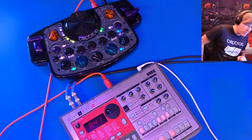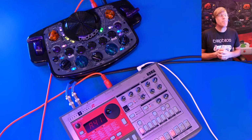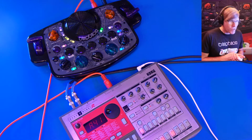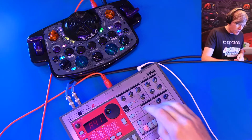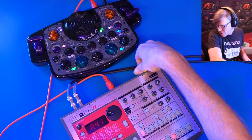So you just mess around a little bit, you get some good sounds out of it. It's pretty fun. So this is a good, easy way with some old equipment just to breathe some new life into it. But it also works really well with new equipment. So we're going to go ahead and stop this, and we're going to plug in a newer Korg device.